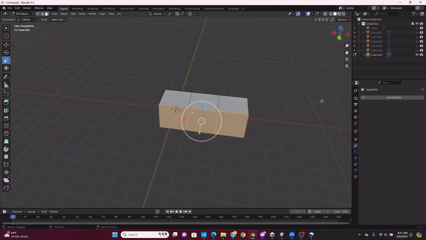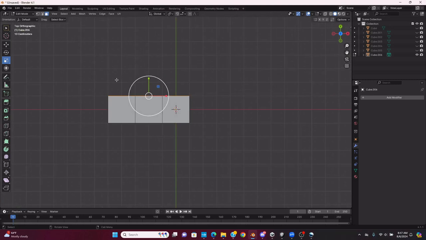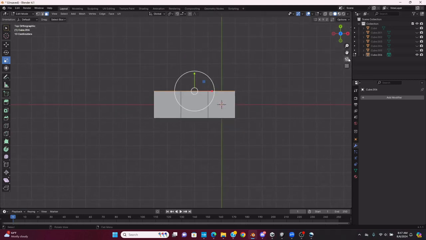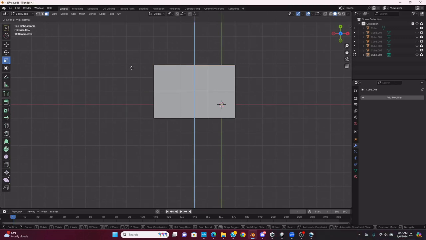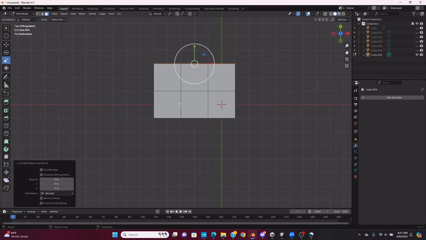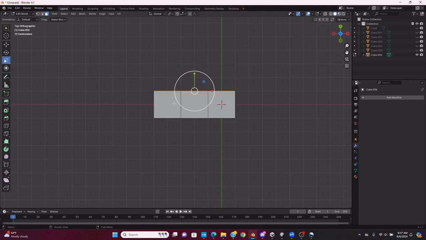And then you want to select these three faces, and normally if I were to do it on both sides, it would not work correctly. But that's just an issue that I have. If you guys don't have that issue, then you can do it like a normal way, where you select these two faces right here. But in my personal experience, that does not work.